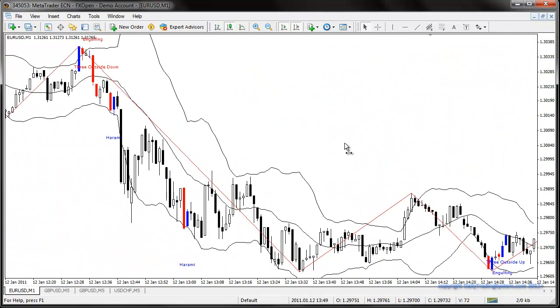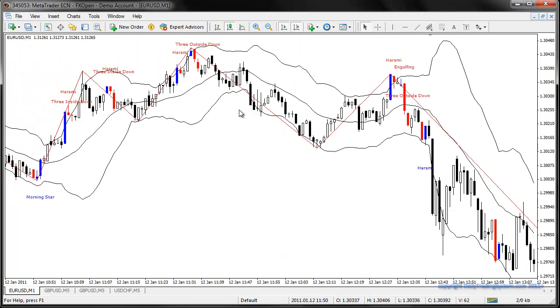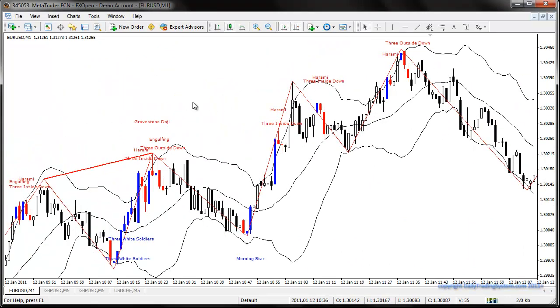Normally you see quite a few abandoned babies. Here's one here that's also classed as one. You can see there's a long candle bar up, and then you've got this doji candle here. Then there's a gap from its close to its open, and you can see that when the market's come down, it's eventually come back and filled that gap. All right. But when you see them, take them with a pinch of salt and don't go too overboard with them.